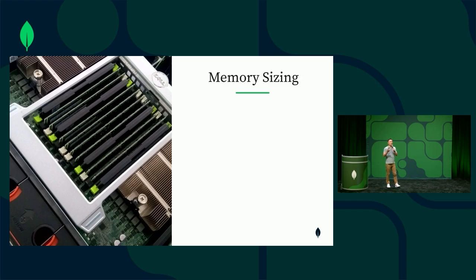And another exercise you may want to do when you're designing your schema is memory sizing. So you have to define your working set of data. Basically, what data do you want to always be in your cache, or say in the memory, so you can access that data without fetching it from disk.